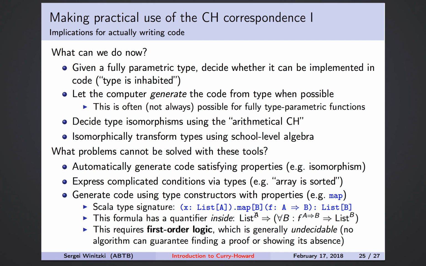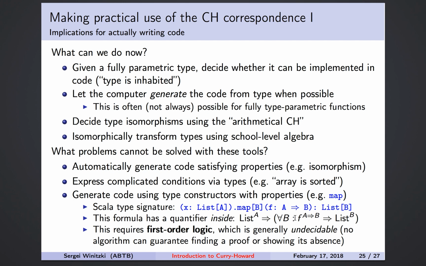I'm writing subscript A because this is a type parameter, so this is like an argument or a type parameter. I'm writing it like this. And then from this is the first argument of the function, and then there's a second argument, which is this f, and that has another quantifier for b inside the parentheses. So this formula has a quantifier inside. So far we have been dealing with formulas that have all quantifiers outside, and so we never write quantifiers explicitly, but here we have to write them inside.